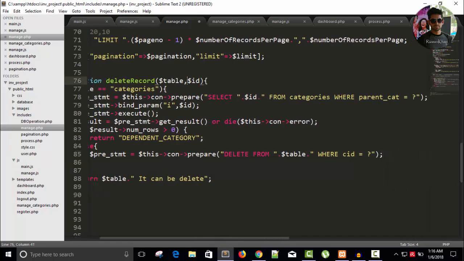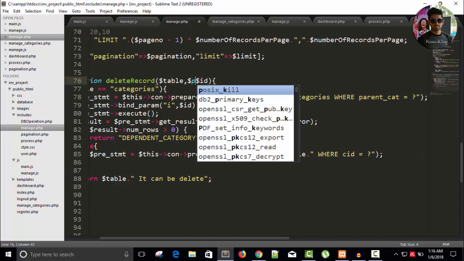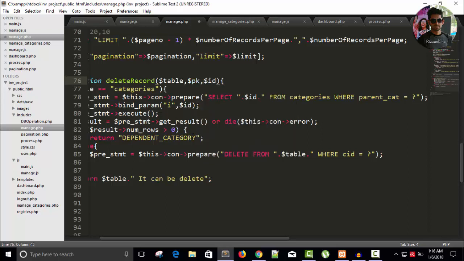Okay, I'm passing here $pk as the primary key, and here I can write $pk. So I'm considering a primary key. It can be cid, it can be bid, it can be anything, right?